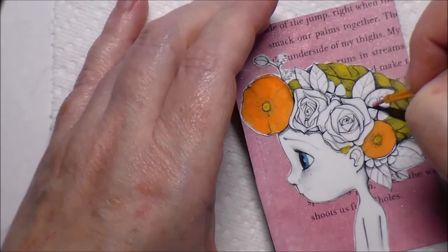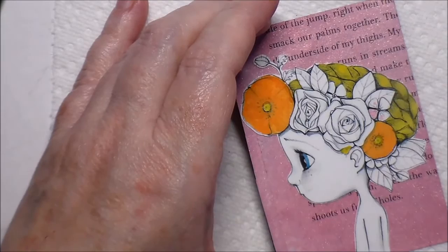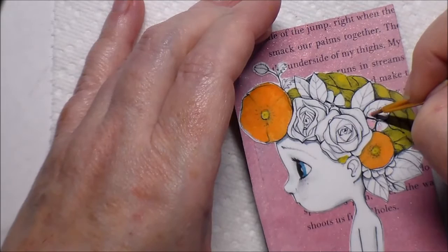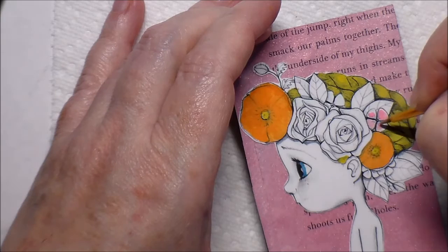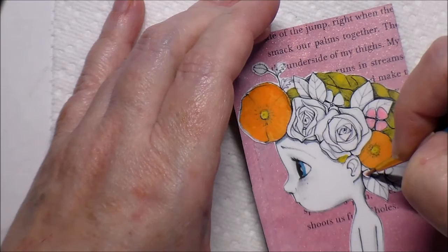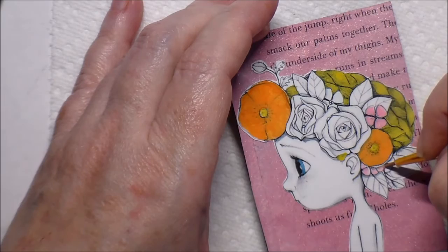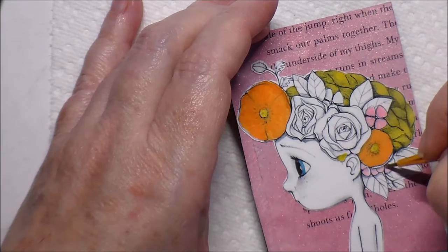Yeah, so I hope that whoever takes these appreciates them. They do, I know they do. Because these ATCs have a lot of heart in them. Every little stroke has a stroke of love. And I know that these little flowers, I don't know the colors of flowers. I don't know if these flowers are supposed to be pink. I just color them whatever color I want them to be.